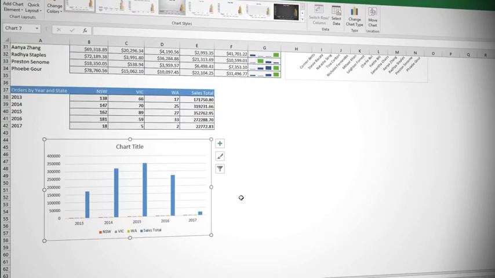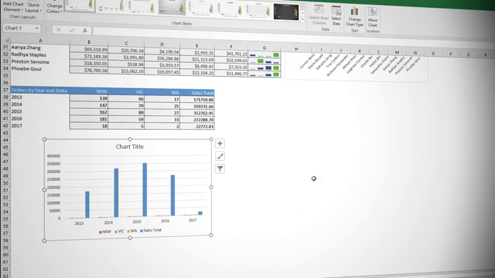We still have one big problem. We can only see the sales totals. That is because we are comparing the numbers of orders per region, very small values, to total sales, which are comparatively large values. When you have completely different units of measure in the same graph, you can change your chart to a combination chart and put some of the series on a different axis. We will further distinguish the series by changing the chart type for the sales total.